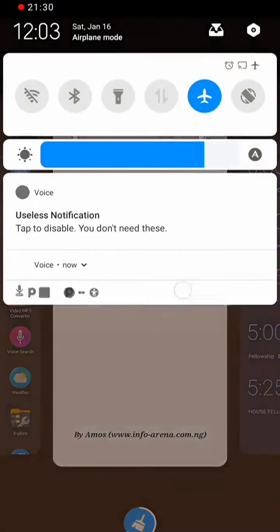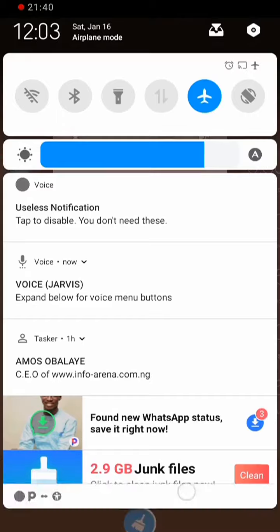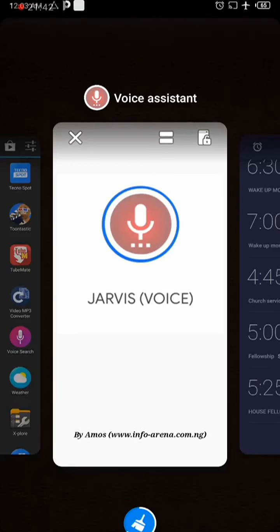It just listens to my voice directly, and I can also set this as shortcut for easy access. But if you click here, it will only open the voice app, which is Jarvis, not the assistant, which will later on launch the assistant if you have activated the assistant. But let me give it instruction from the assistant voice here. Let me say wake me up in 2 hours, for instance.